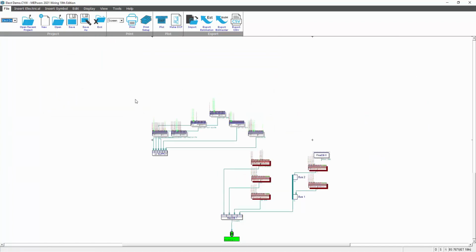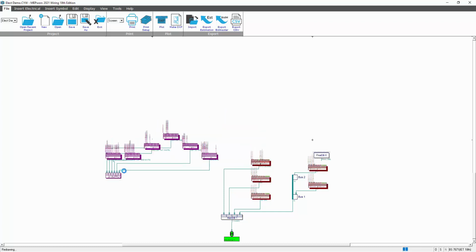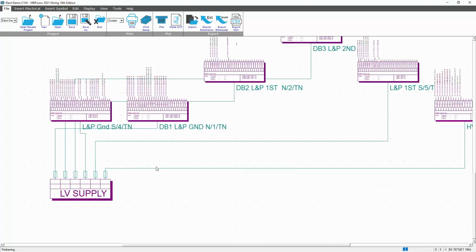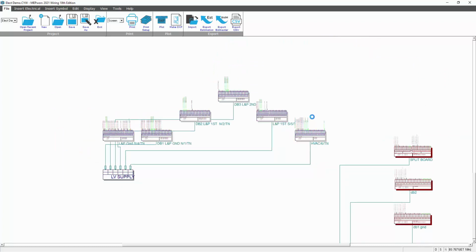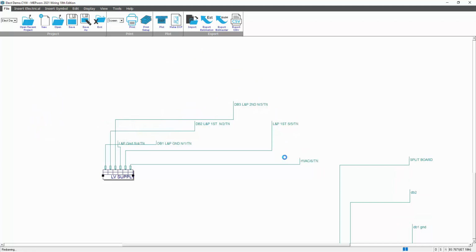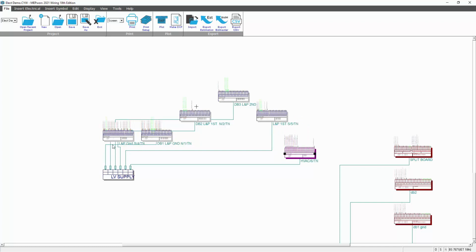Just zoom out a bit. Then what I'll do is move all of this into position. And we can start rearranging it on the layout. I'll start moving the boards around. Deselect the entire project, grab a board, move it around. That one there. So we can follow the cable. So on this first cable here, that's going to this board here. You see it's arranged them in floor level.